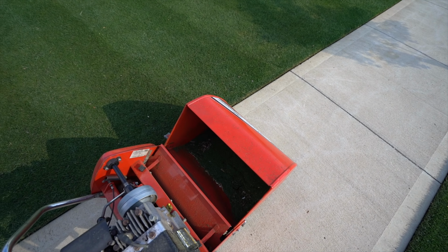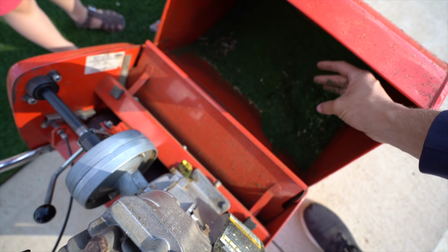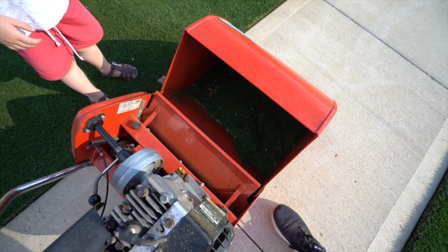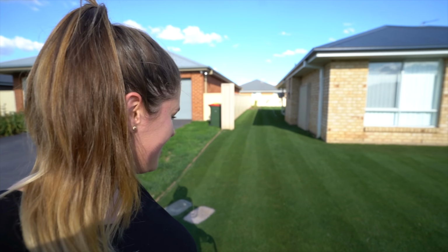Well, there wasn't much of a point in mowing this today because there's like no grass on it. So let's do it. Yeah, oh well, looks good. Let's have a look at it, eh? Let's have a squeeze at your handiwork.